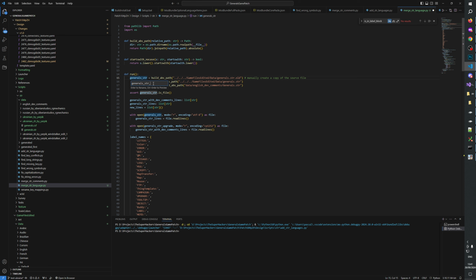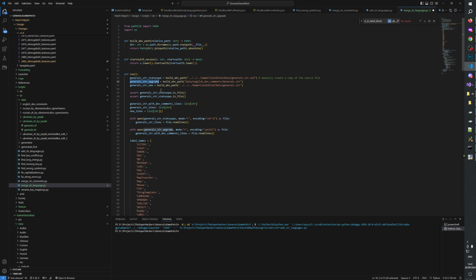Then let's call this status quo. Okay, so this status quo, the upgrade, and this is the new that we built. Okay, so status quo is a file, and this is a file. Okay.